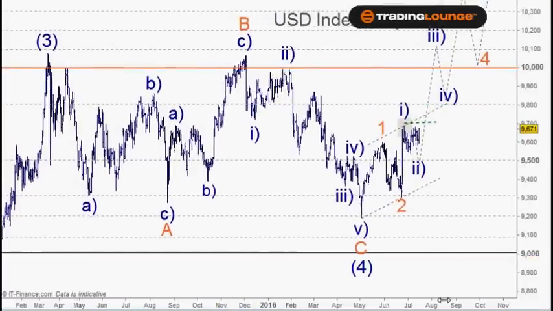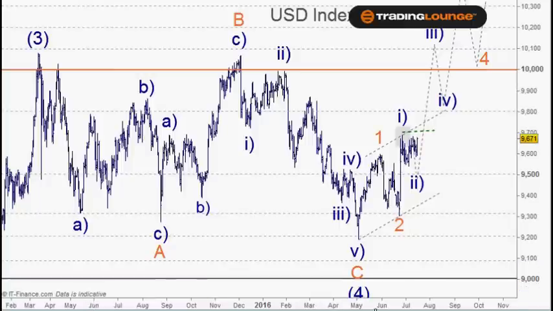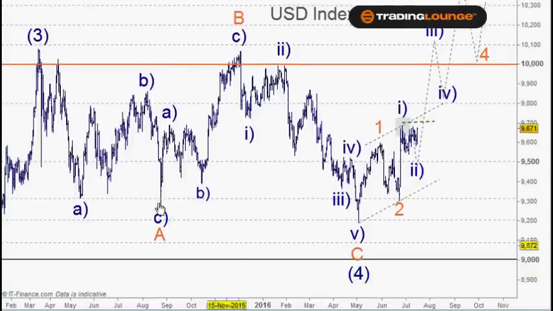So in the euro US dollar, we've been looking at the same mirror sort of image here of wave 3 and wave 4, but we've been looking at it in terms of a triangle pattern, which is valid, but we also need to be a bit philosophical and take on board what's happening with this market here in terms of its pattern.